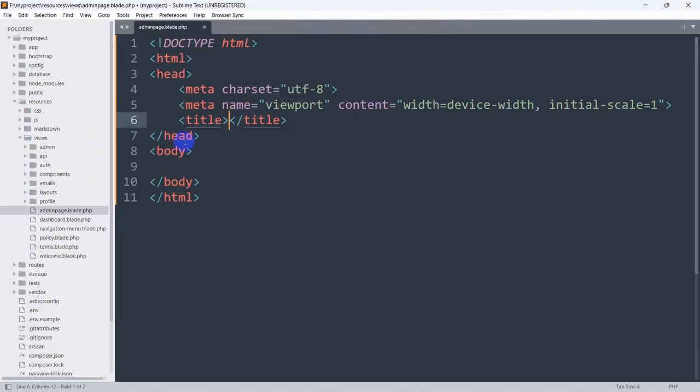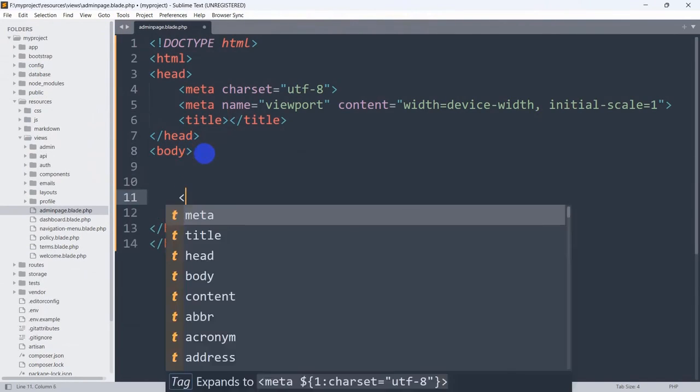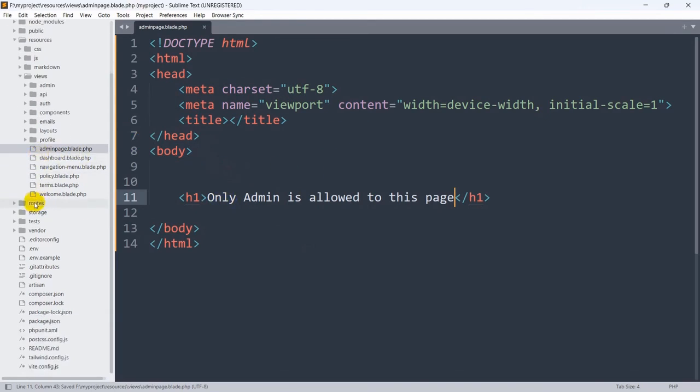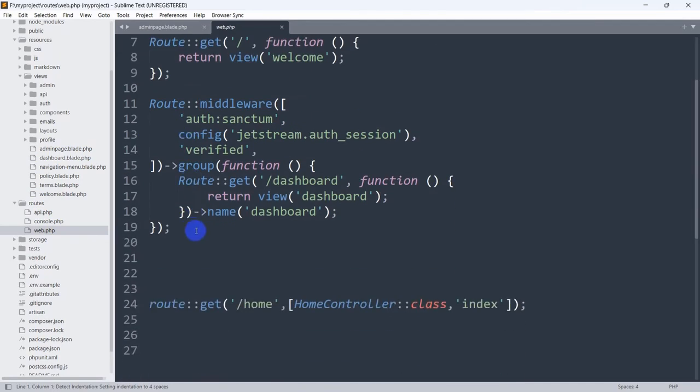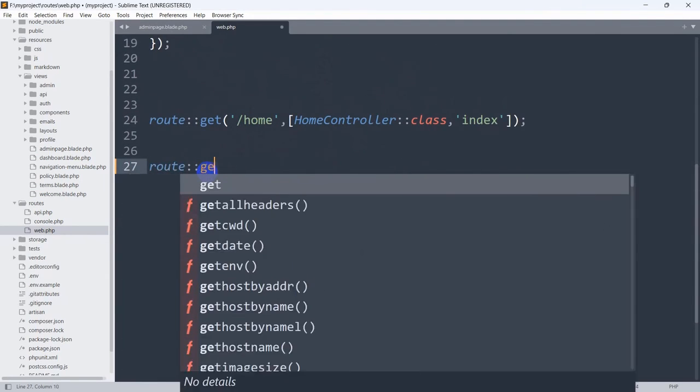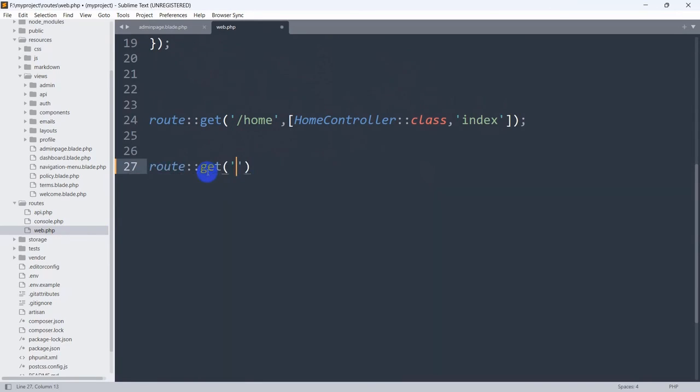Here we'll just write simple HTML, and in the body we are going to say only admin is allowed to this page. So right now let's set this, and we're going to create a route for this page. So let's go to our routes, then web.php, and here let me go down, and let's say the route will be get, and the route name will be, let's say, admin page.